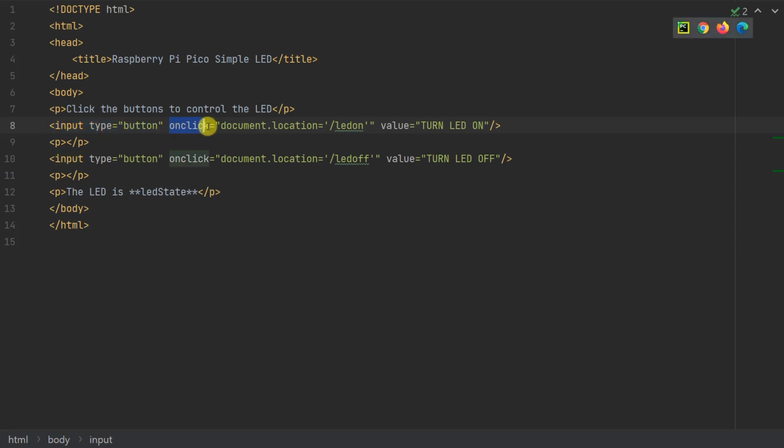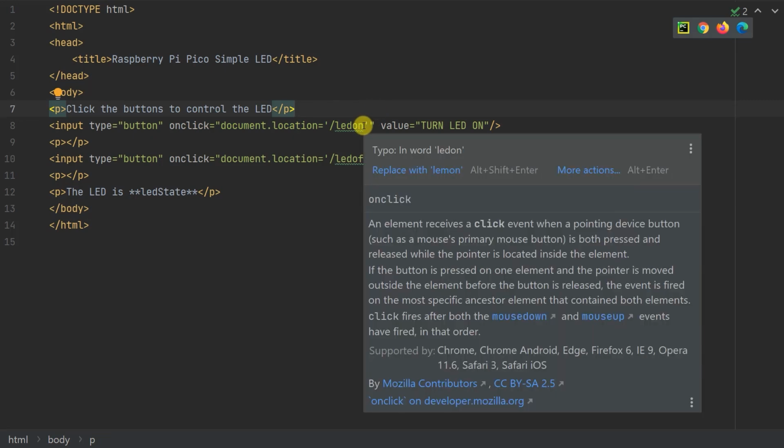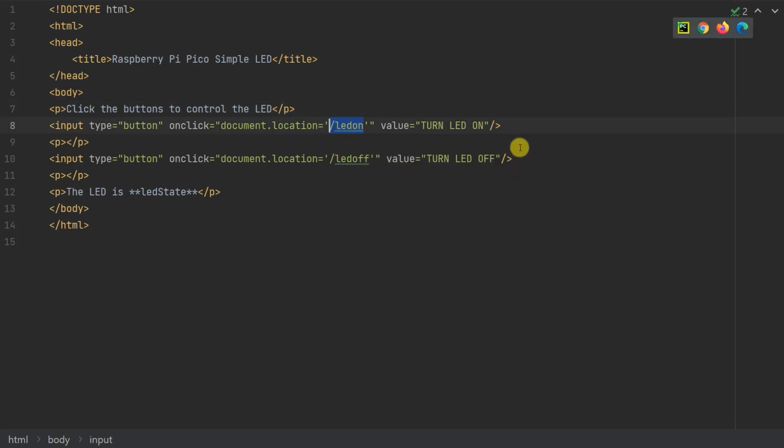We're then going to say what's going to happen when we click that button, and this is a little JavaScript piece of code here. So when we click the button, we're going to in effect send the browser to a new URL, and this is where we're using these two URLs, so these endpoints in our API system in effect.